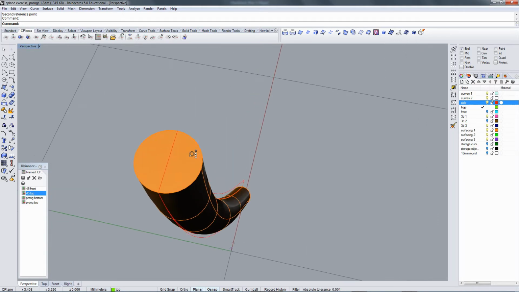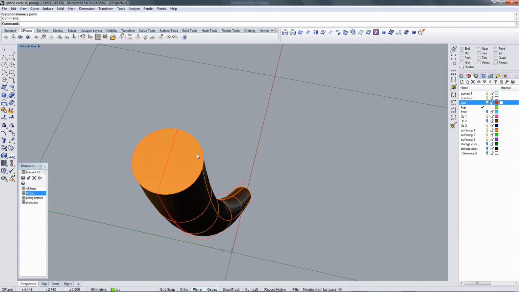Drawing the prong. By the way, you will hear that a lot. If you're in a CAD modeling environment, frequently instead of saying modeling the prong, they'll say draw the prong. And rather than say the prong, they'll say the part. Draw the part. We're going to draw this part.